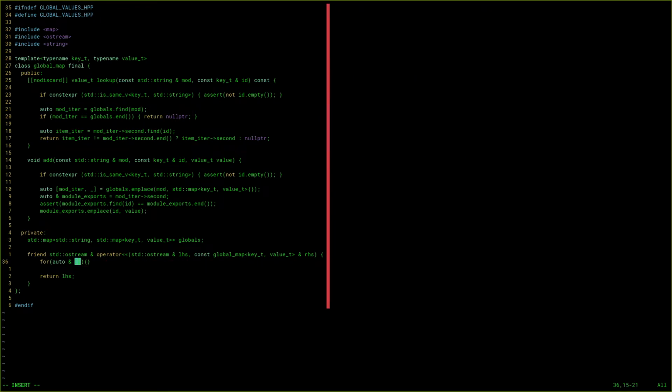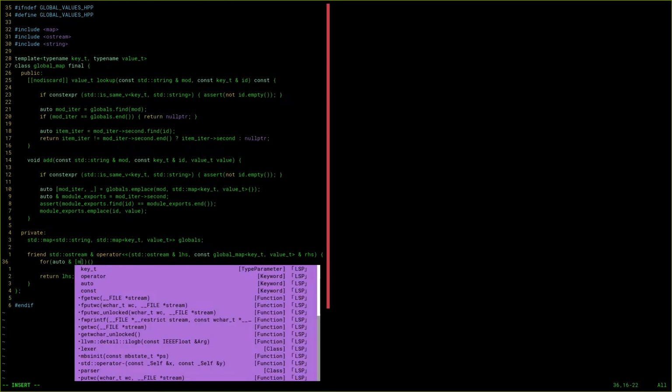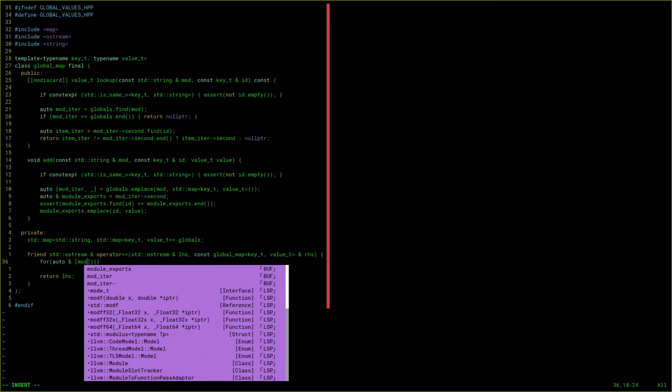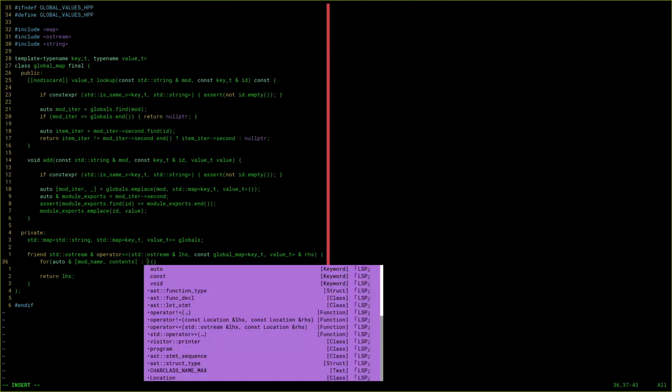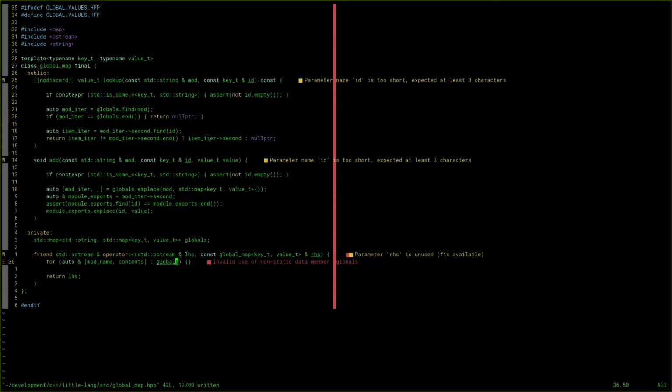Every mod name, then contents in globals, and valid use of a non-static, well, right inside dot globals.